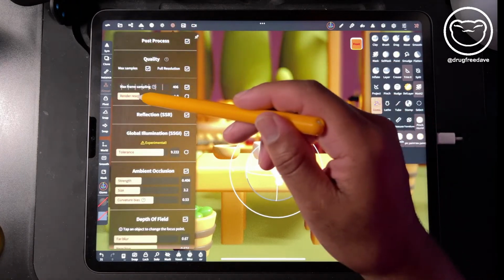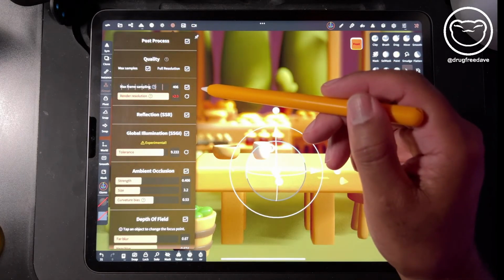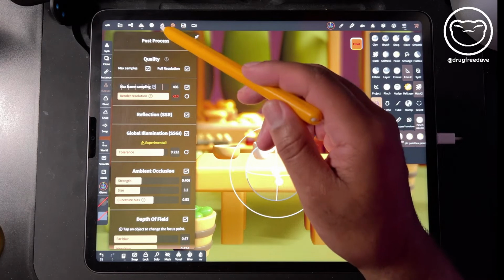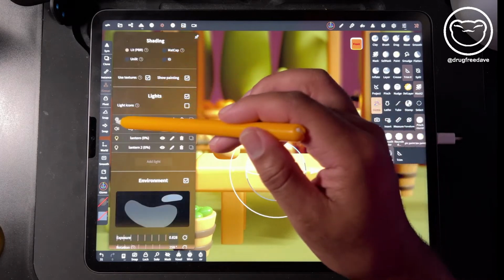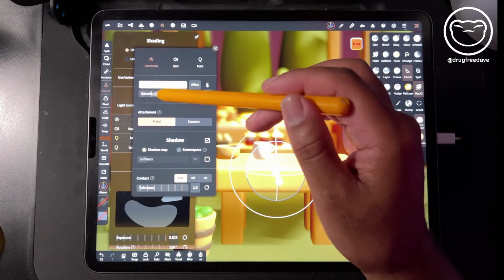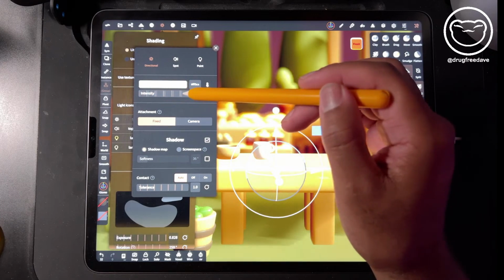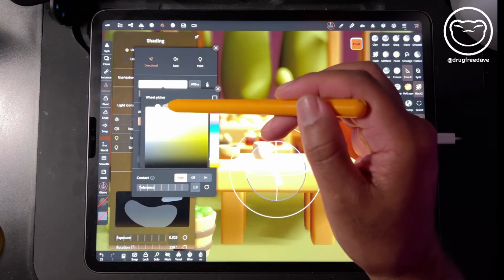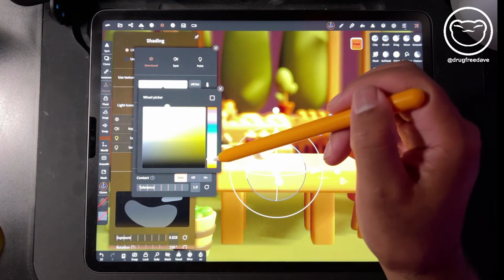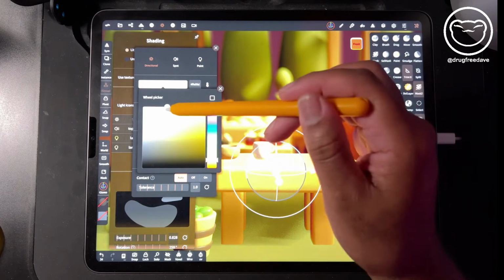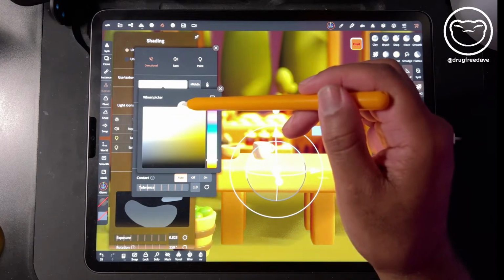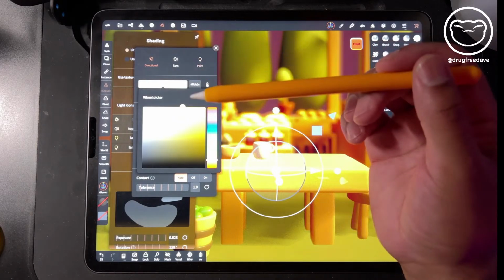Okay, let's turn the render resolution back up. And honestly, I probably should adjust the lights for each scene. I feel like I want it a little warmer. Yeah, I kind of like it more saturated.